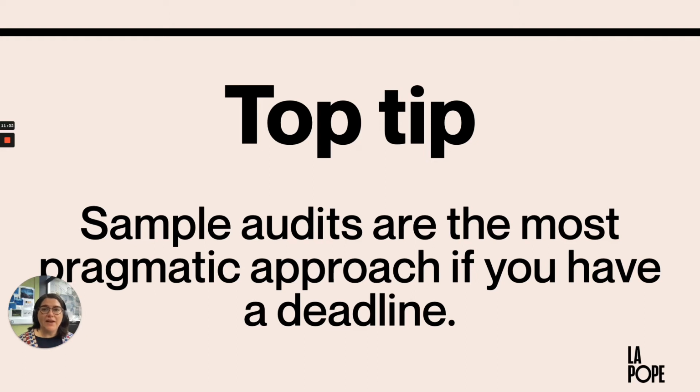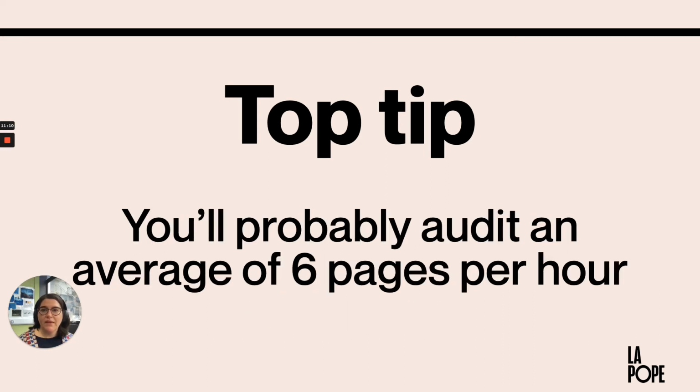It really is quite a fiddle and a difficult task to do this, so make sure you allocate time for this part of the auditing process and give it some full consideration. I find that I can audit about 6 pages an hour, so about 10 minutes per page. Some pages take much longer. If you've got a really important page, your home page, a key category page, a really significant product page, you're going to want to give that time, but you'll be able to skim through other pages much, much faster.